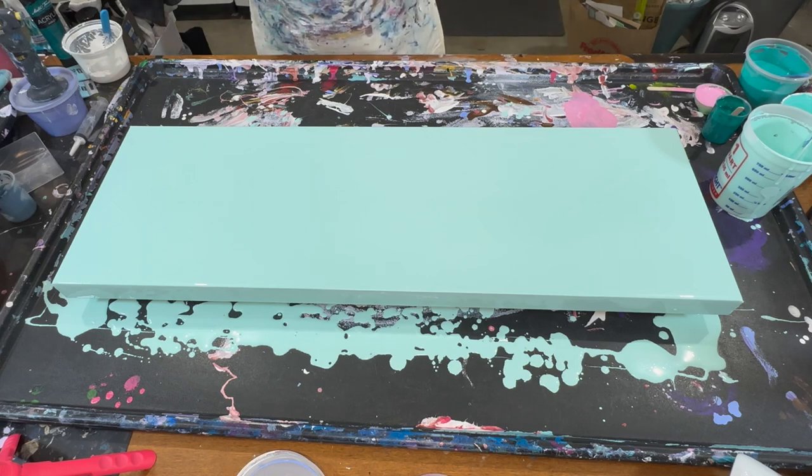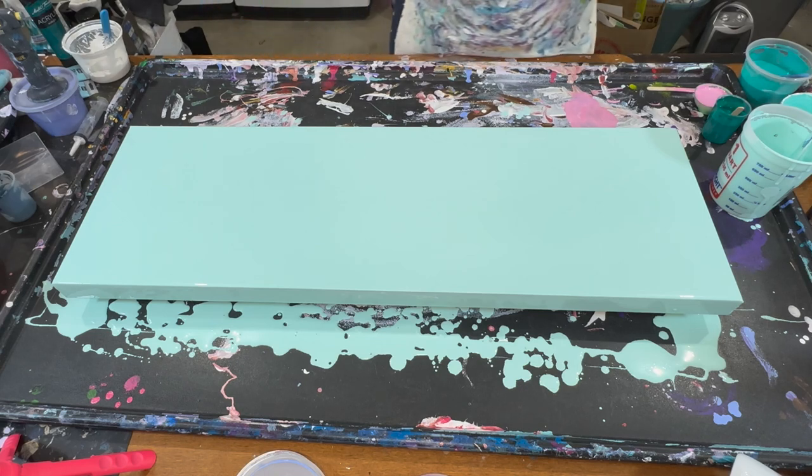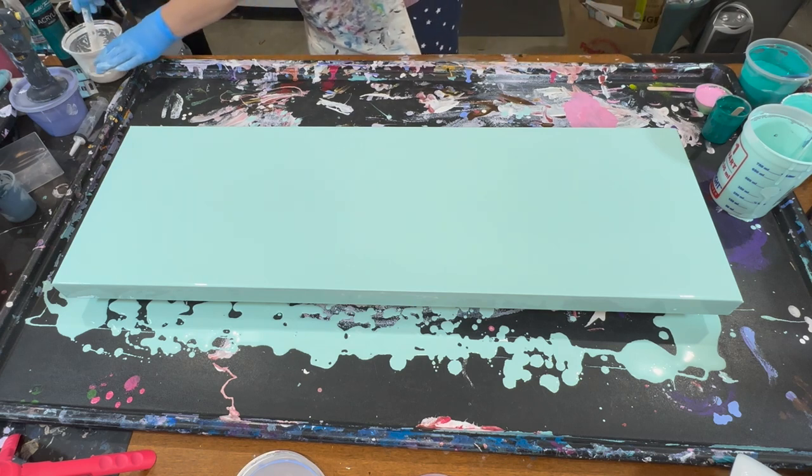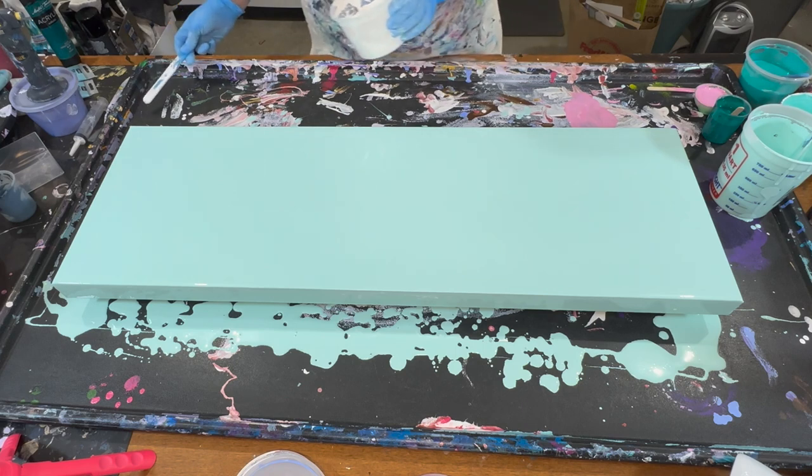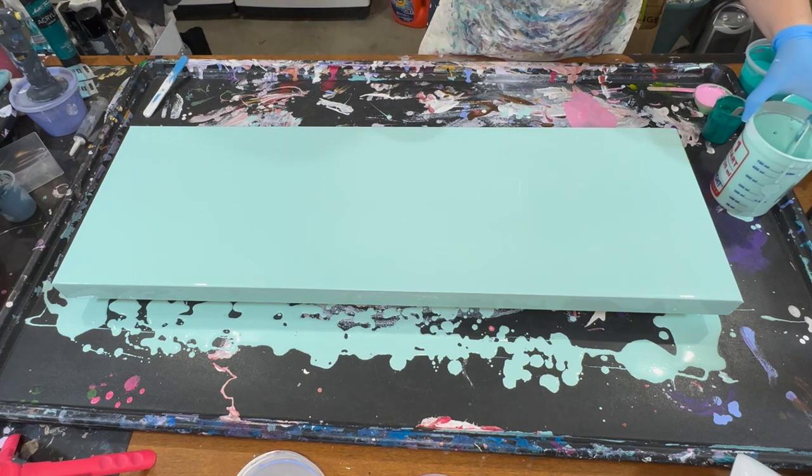Going to do here today is we're going to start with some white. I think starting with white is going to give us a little bit of separation between this and our other colors.